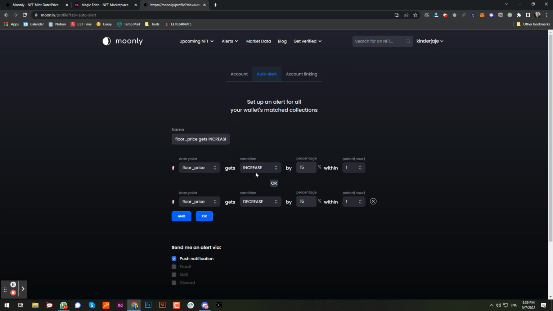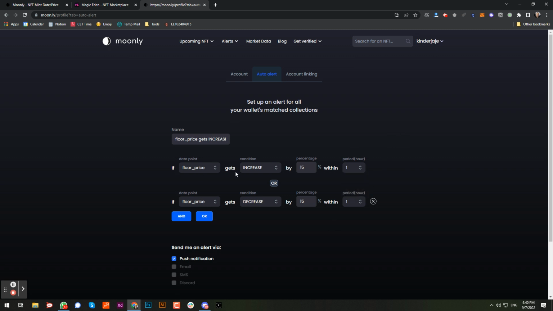If the floor price gets increased by a percentage, so if the floor price gets increased by 15% in 1 hour, or you can choose 24 hours, so it means in one day, right?